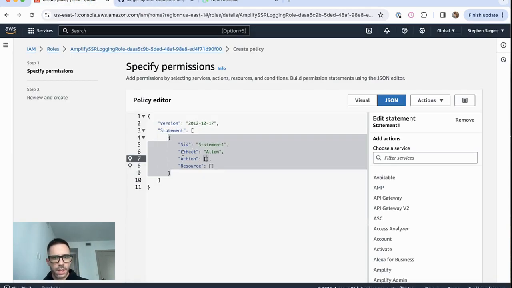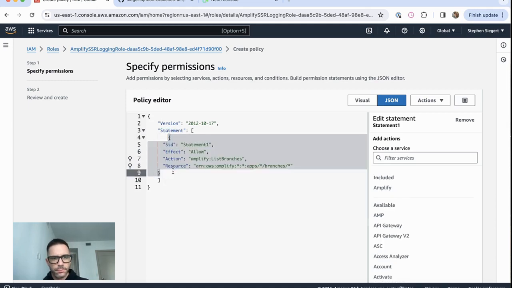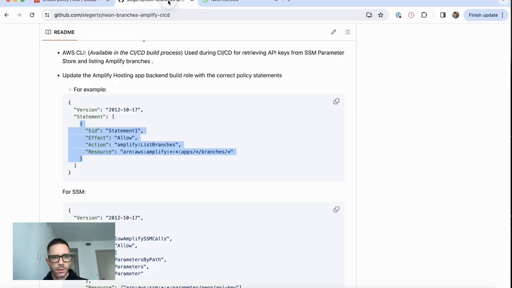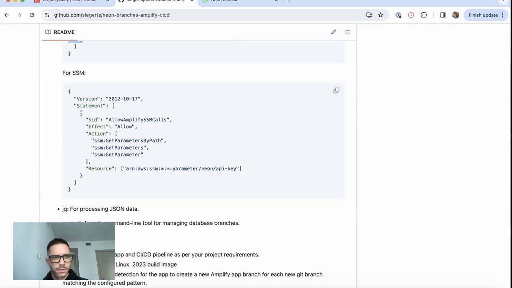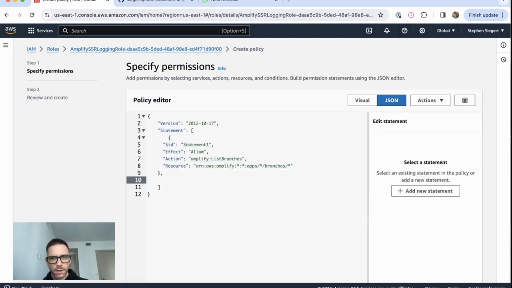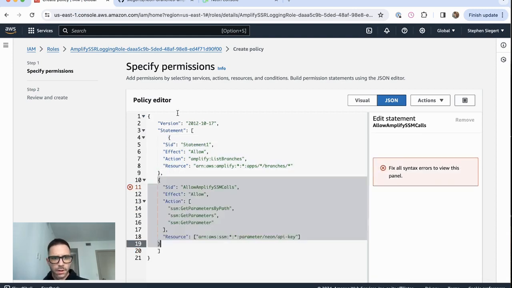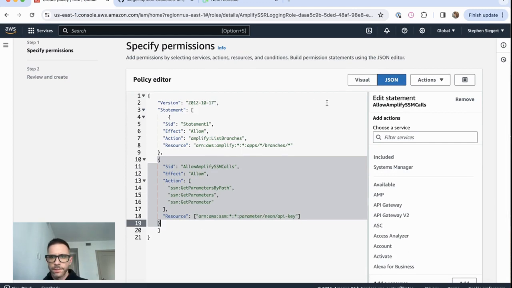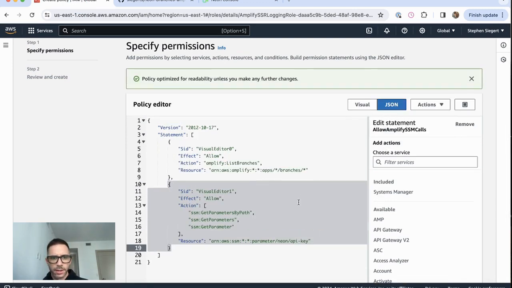And then you see here, I'm going to pop this in. And then I'm going to grab the one for Parameter Store, pop this in. Like so. Make it nice. Yeah, awesome.